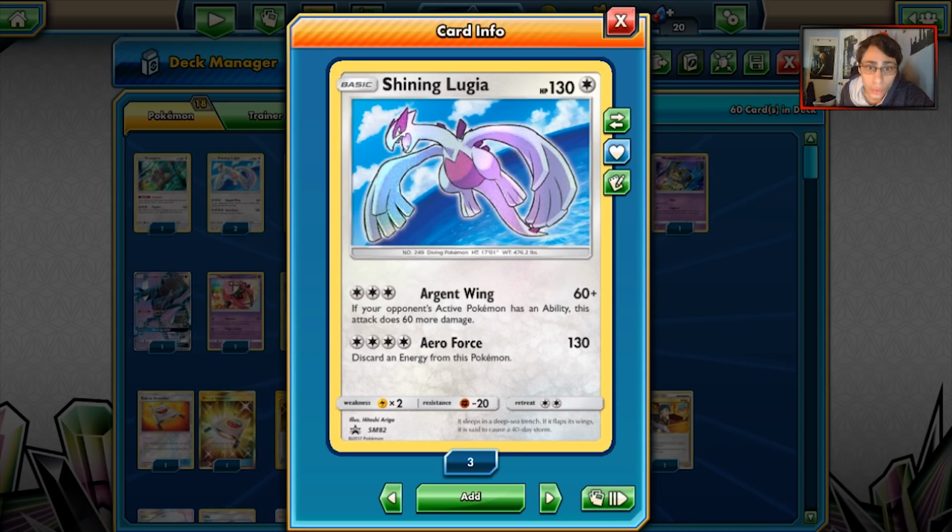And you have 2 attacks, which are both pretty good. Argent Wing for 3 energies can do 120 damage to your opponent's Active if they have an Ability, which isn't terrible. You can 2-shot Zoroarks, Rayquazas, so many good Ability-based Pokemon. You have Aero Force, which can hit for 130, also a good number considering you can knock out other Lugias, Baby Buzzes, even stuff like Garbodors in one hit. So Shining Lugia has 2 very powerful attacks.